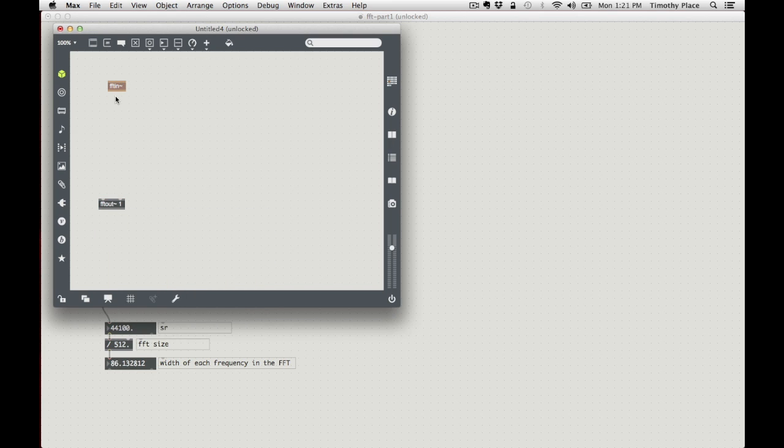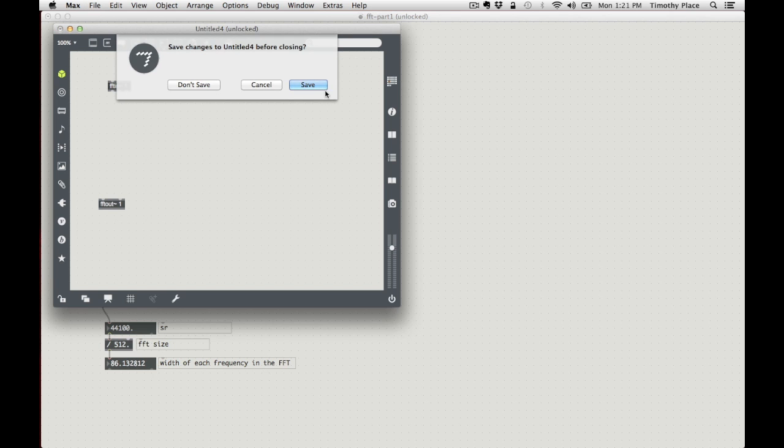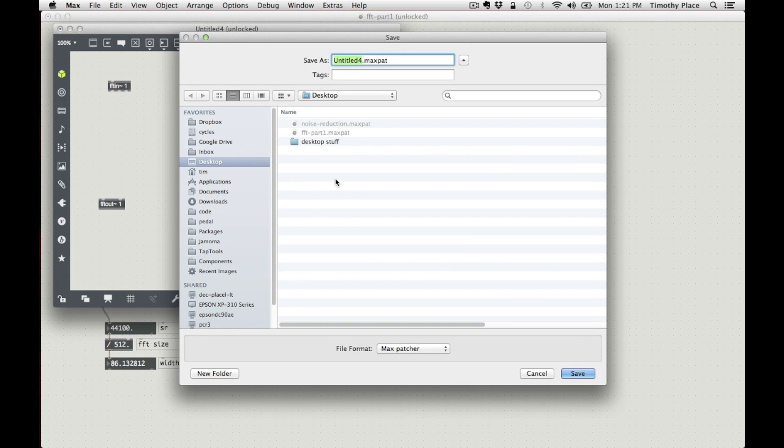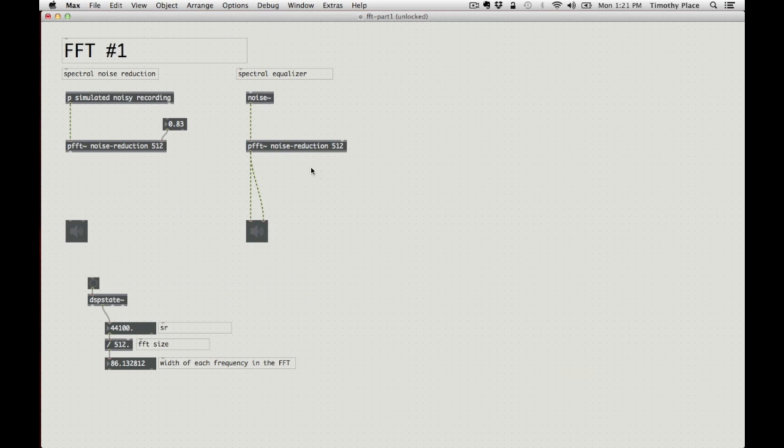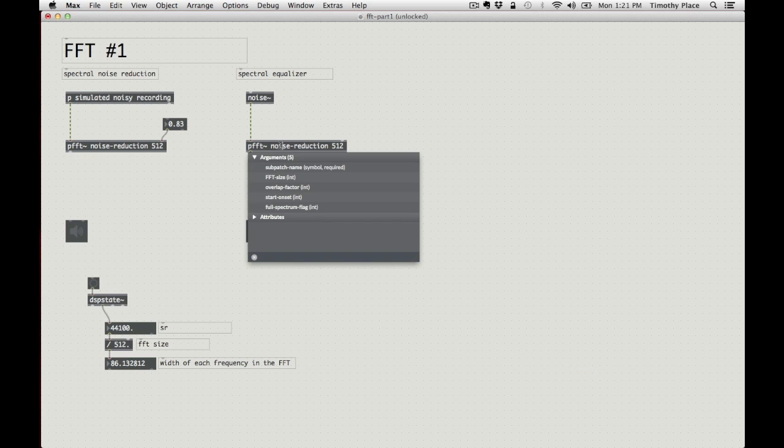There we go, FFT in 1, FFT out 1. And then I'm going to save this. This one's going to be saved as FFT equalizer. Come here, we'll call it FFT equalizer.